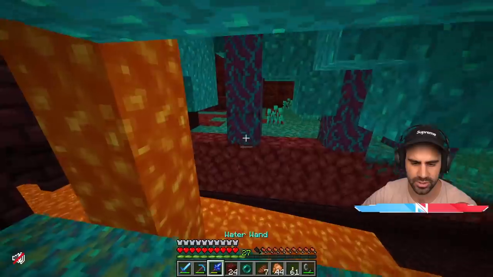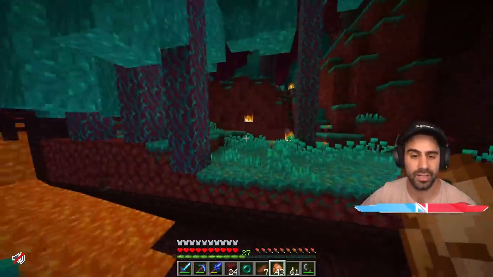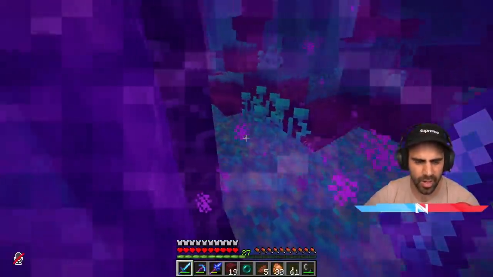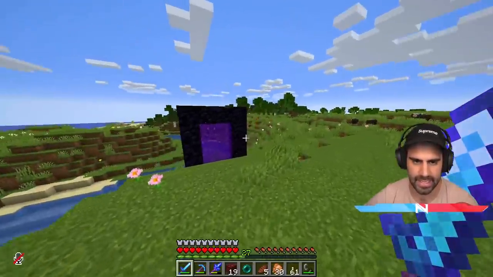All right, I'm gonna head over to the overworld. Oh gosh, I almost just walked straight into lava. We'll go create our ender chest. All right, I think we found our portal back home. Hopefully this is the right one. And I have no idea where we are. All right, let's go back.